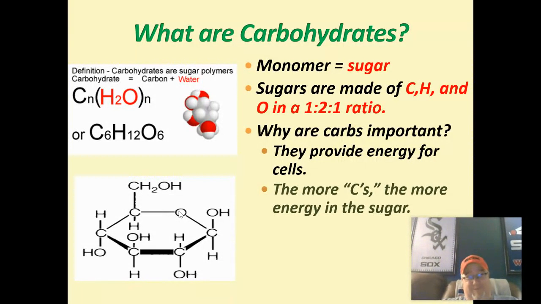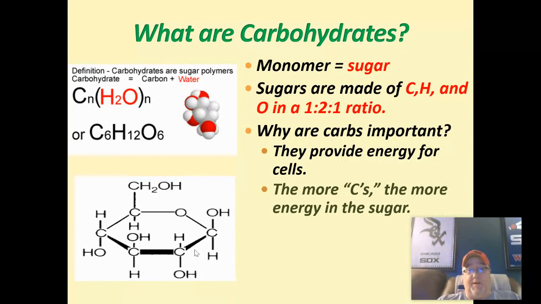So I mean, we're not going to go crazy into that, but one thing you'll notice about it is if you count up the carbons, you've got one carbon, two, three, four, five, six. There's six carbon atoms there. If you count up the hydrogens, there's 12. And if you count up the oxygens, there's six. So this is actually representing a glucose molecule. So you should be able to look at a structural diagram like that, and you should be able to count up atoms. And if it's carbon, hydrogen, and oxygen in a 1:2:1 ratio, then you've got yourself a carbohydrate.